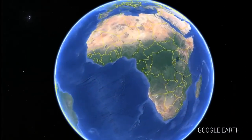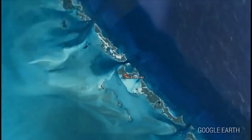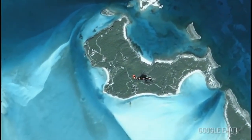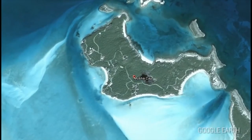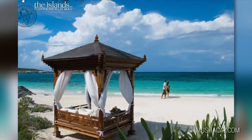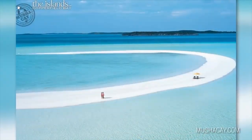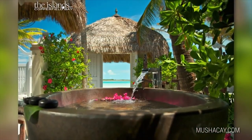Video games and prostitutes, huh? That sounds pretty neat. But what if I'm so obscenely wealthy that I don't want to stay on an island crawling with rather wealthy commoners? Then Musha K in the Bahamas has just the accommodation for you. Conveniently located in the Northern Caribbean, the resort on Musha K caters to exactly one guest, you. For just $37,500, the entire island is yours.